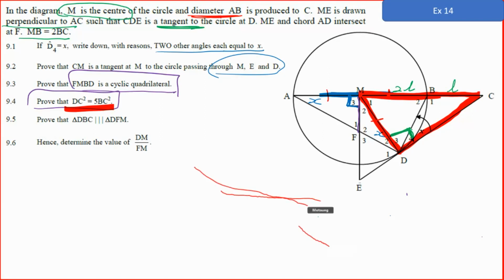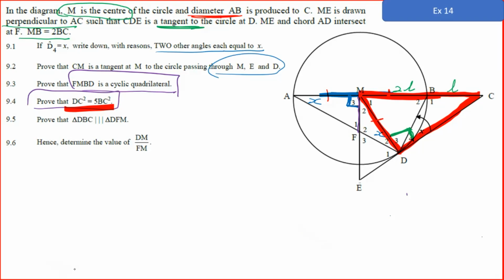Oh, somebody is writing. Motong is having a good time on my screen. I think I must kick him out of the lesson. Come on, Tipo. Now I can't erase that. He has messed up my screen. Where's this young man? Come on, Tepo. Let me get him out. He's being very distracting. Let's give him a friendly warning. Before I take him out, I think he needs to delete that.